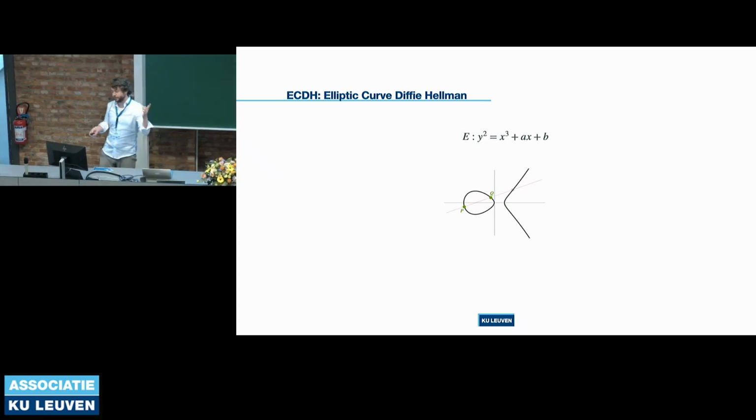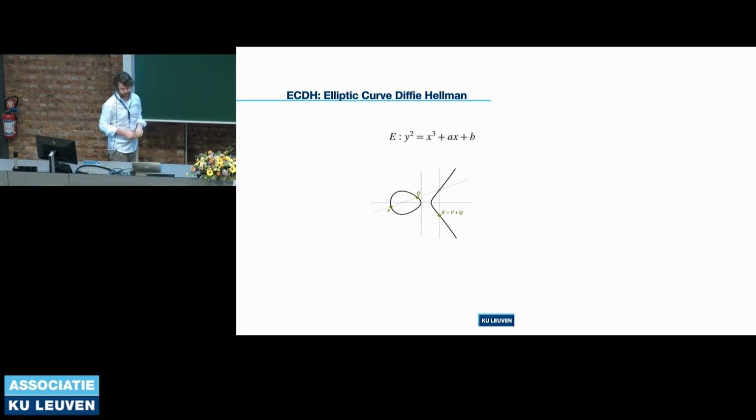If I have 2 points, P and Q, I will draw a line between them, and that will hit this elliptic curve a 3rd time. And now I mirror that to define this addition. At this point, you should have a lot of questions about why this works, or how this works, or why that even makes sense. Because this is really quite magical that R is really a good way to define addition of 2 points. But for that, you would have to take a complete course maybe in elliptic curves. So we will just assume that it makes sense, that we can add points together.